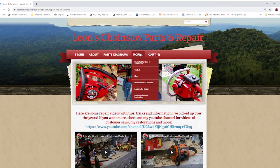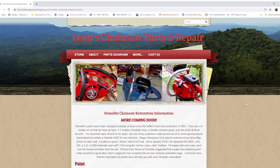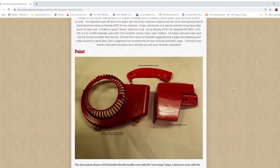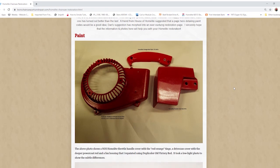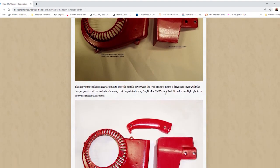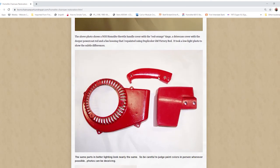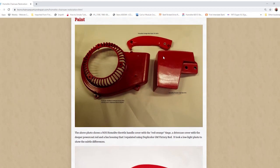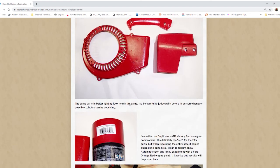So that's what that is. The restoration. So I do need to update this page a little bit, but this is going to show you the information that I have to date of what I have found either works or doesn't work. In this case, I'm trying to show how parts can vary depending on the lighting, the paint color, and some of the different shades that HomeLight used versus some of the paints I've tried matching.